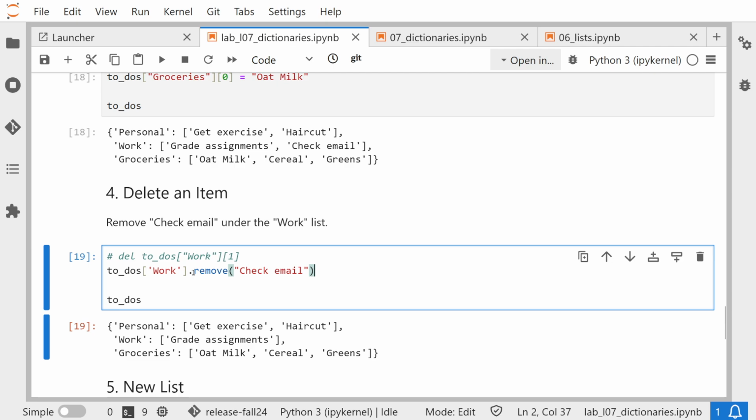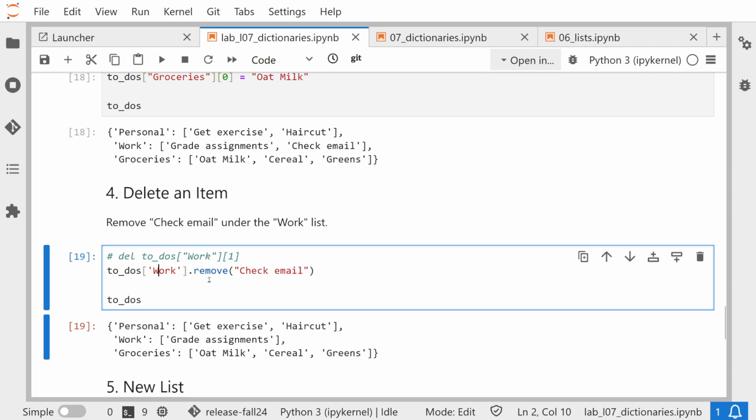It checks each element, looking for this string, and once it finds the string, it removes it. So if your list is really long, this is arguably inefficient because it could be checking every single thing until it finds it. But the first one is more efficient if we know the position. So there are just two different ways of doing things.